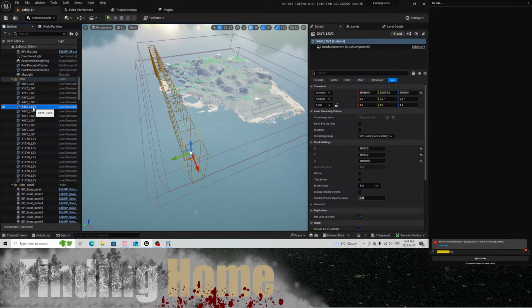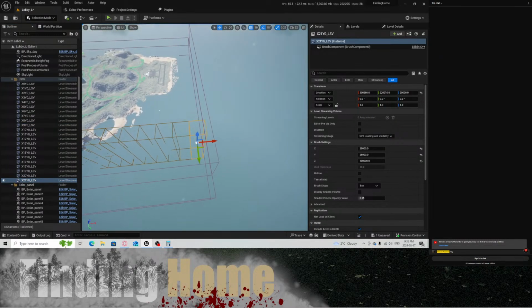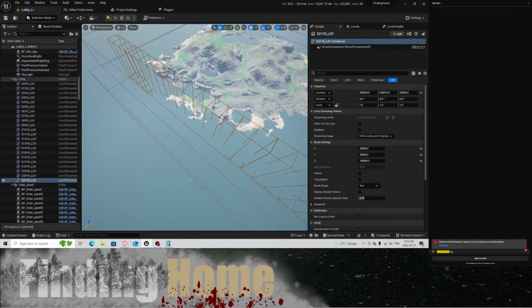This would be 20. This would be 21. And that's it. So we have 22 level stream volumes.